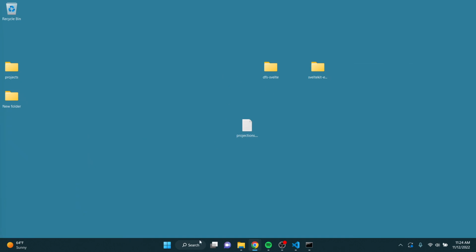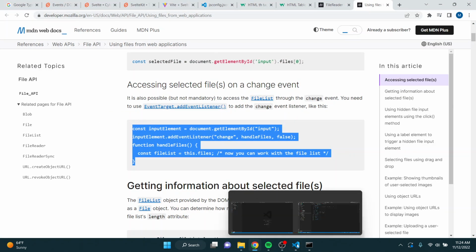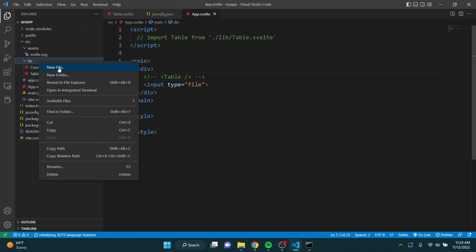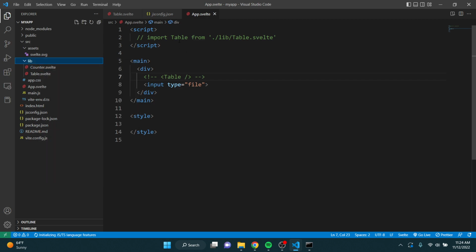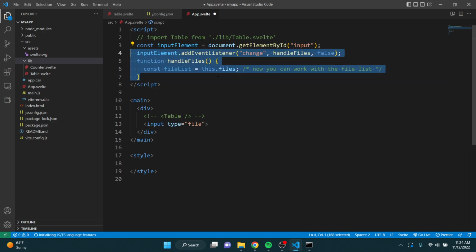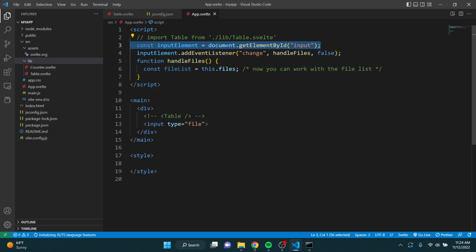So I'm going to copy this in here. Where's my project? Svelte. Let's do another file component, I guess. No, let's just do it here. So let's copy this in here. Okay, input element. Okay, I don't need this.